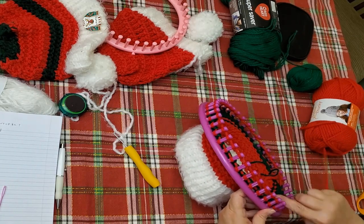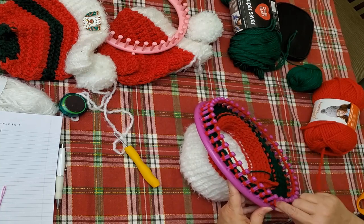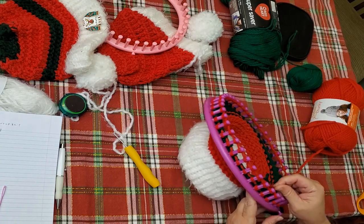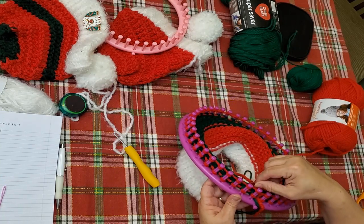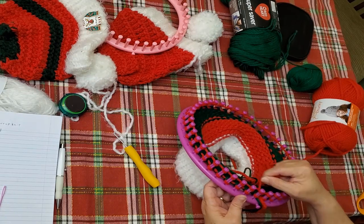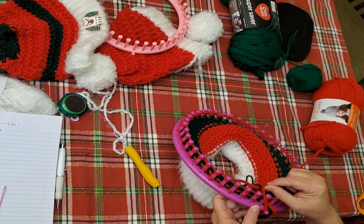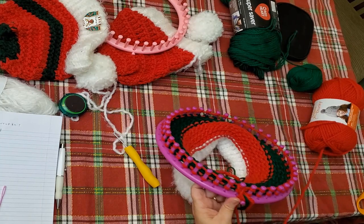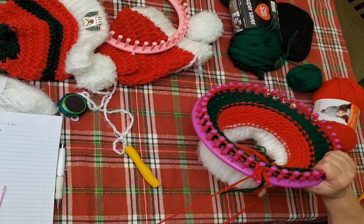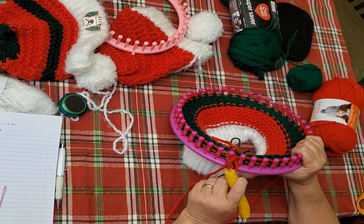So let me keep going around here. Let me show you what I'm going to do. And then if you find that you missed one, you may have to unravel what you haven't done yet to fix it. Okay, so I'm wrapping that last peg. That's the E wrap. Remember I said it's the E wrap because it looks like a cursive E, a little cursive E. So I'm figure eighting around twice so it'll be snug and held on there. And so that will hold it on there till I get back to the beginning.